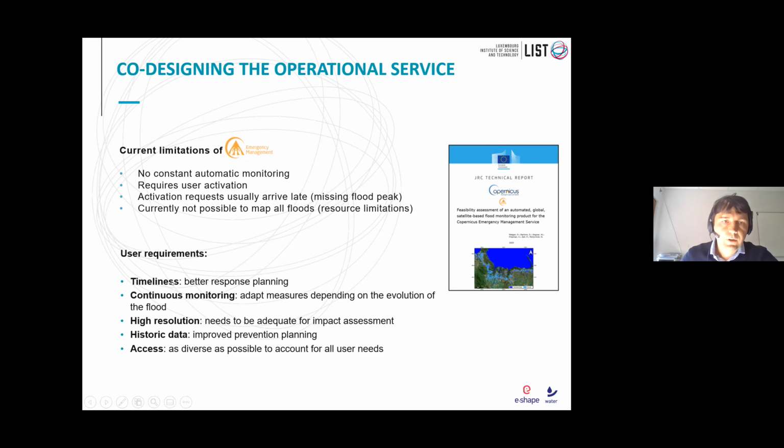Also, they required to drastically shorten the latency between the acquisition and the product dissemination. Also, they required access to historic data that would help them in their prevention planning. And to satisfy the needs of many different users, they also wanted the access to be as diverse as possible.